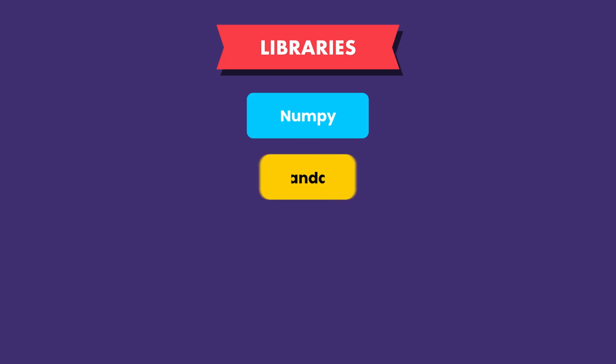In this lecture, we're going to look at the popular Python libraries that we use in machine learning projects. The first one is NumPy, which provides a multi-dimensional array. Very, very popular library. The second one is Pandas, which is a data analysis library that provides a concept called data frame. A data frame is a two-dimensional data structure similar to an Excel spreadsheet.